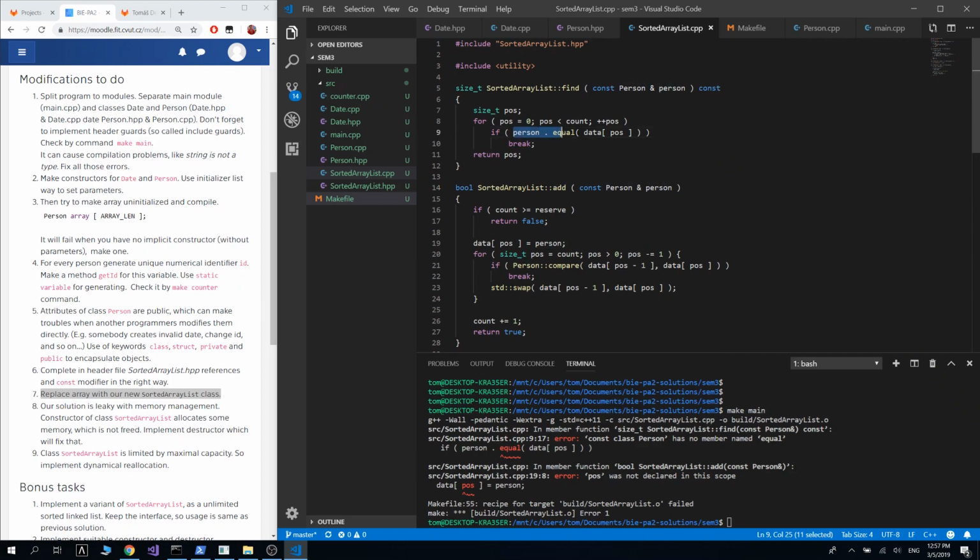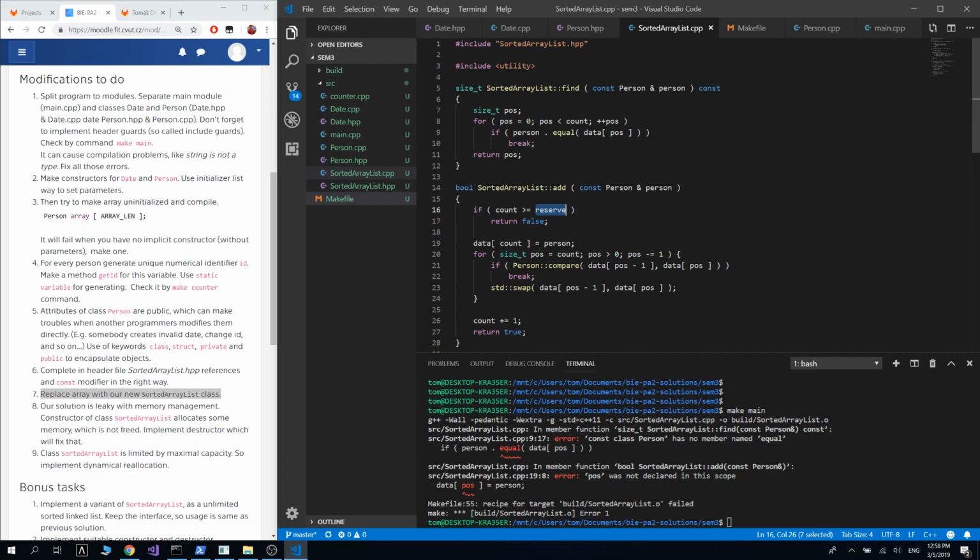Yeah, so it requires person equal method, and there is a problem for position. That position is not defined there. Let me just check it, because it's a method we should add into fixed size array when count is greater than reserved.